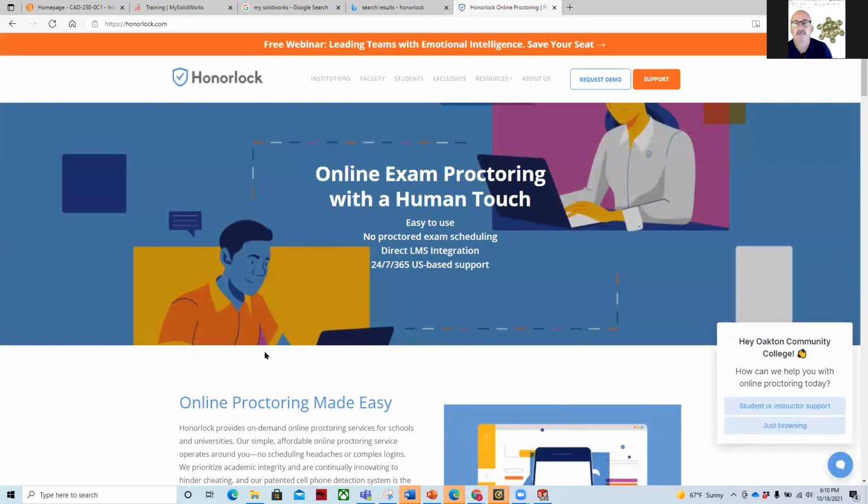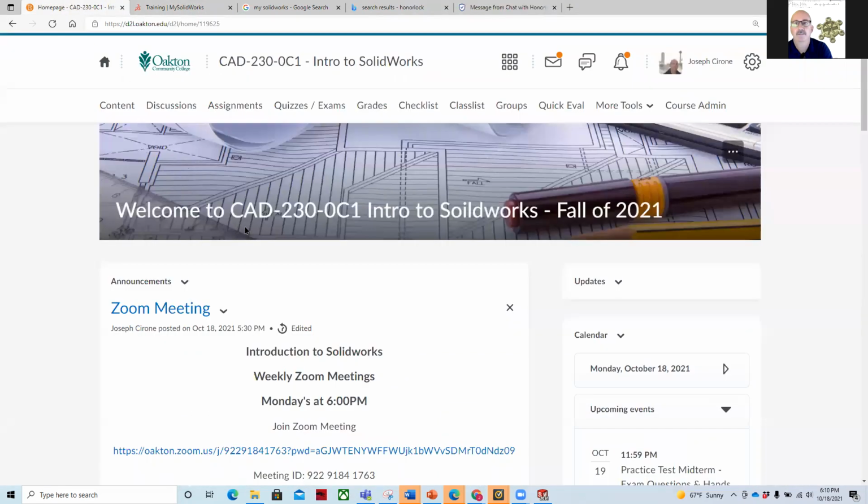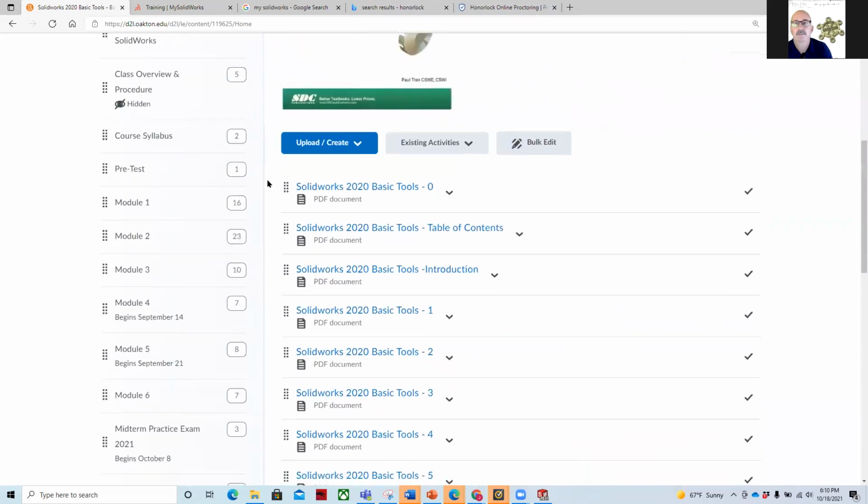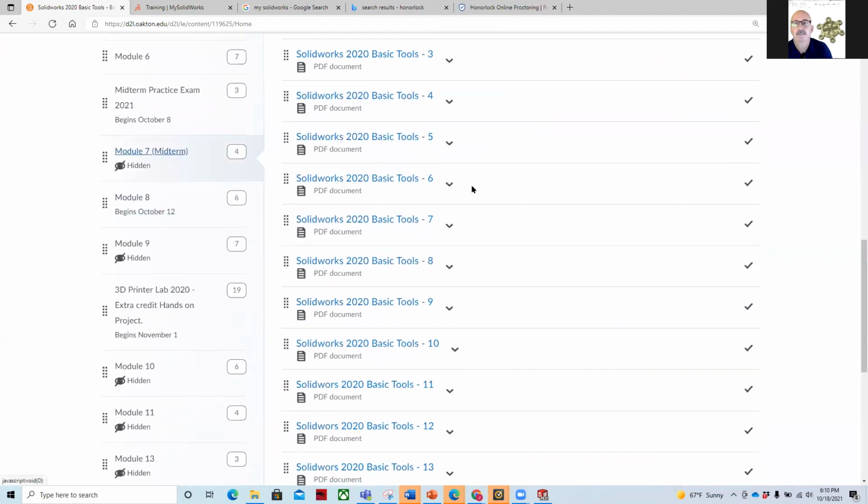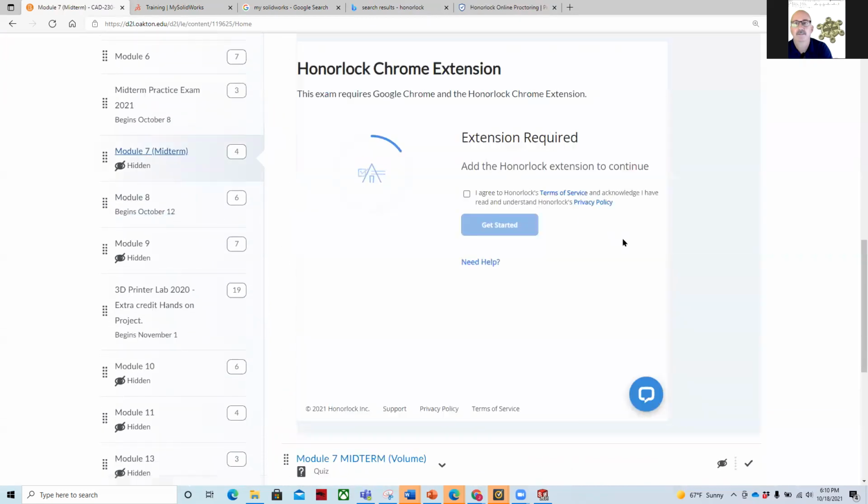When you click on the exam, I should backtrack a little bit. When you're in an Honorlock exam, so if I go to content here, and it's going to be module 7, it's not turned on for you guys yet, but it'll tell you that you have an Honorlock exam. Chrome is the best browser for it. So if you're using Edge or something different, sometimes students will have errors with that. But essentially, you just go and you agree, and then you get started.